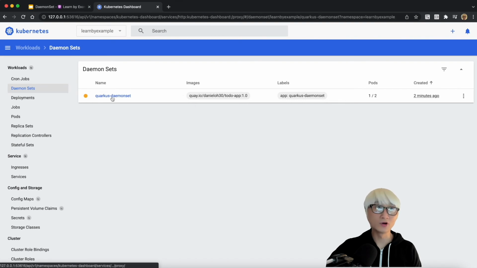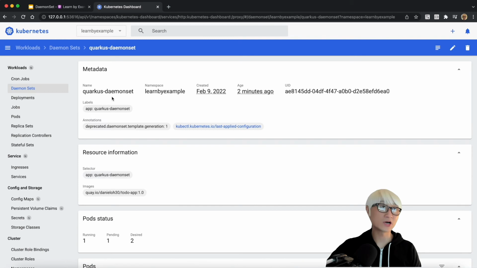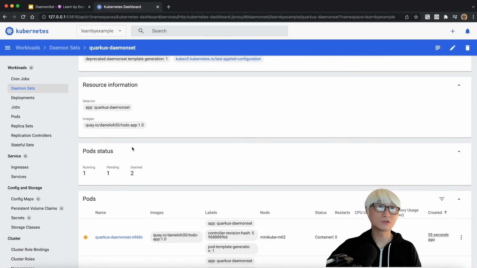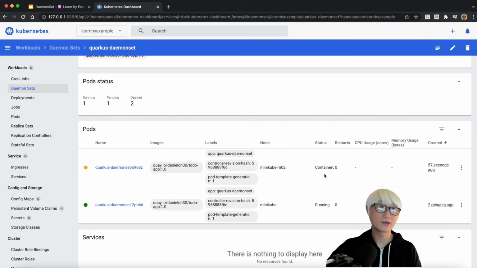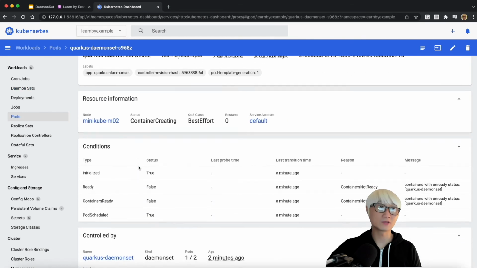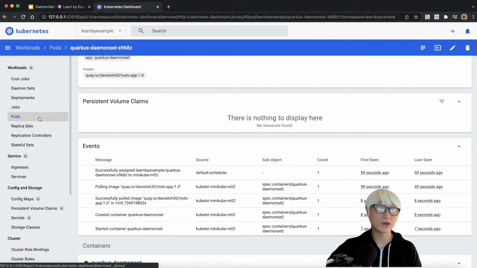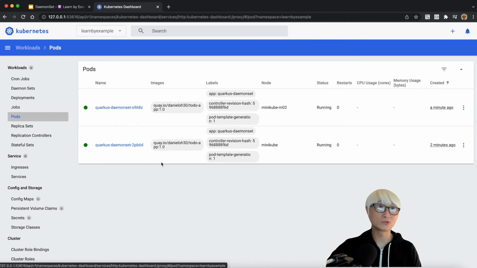The desired pod count is 2 and it's still working on deploying it, and it will take some time to deploy the new pod on the other node. As you can see, the minikube-m02 node is there, and when you go to pods, it's already running on top of it, so it's actually running on node 2, not node 1. This is a great example of how a DaemonSet works when you add a new node to the Kubernetes cluster.